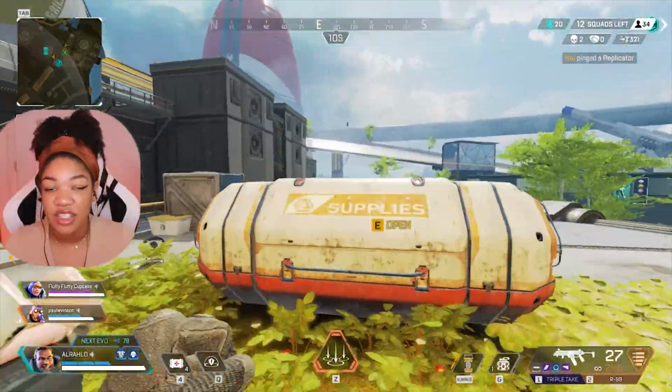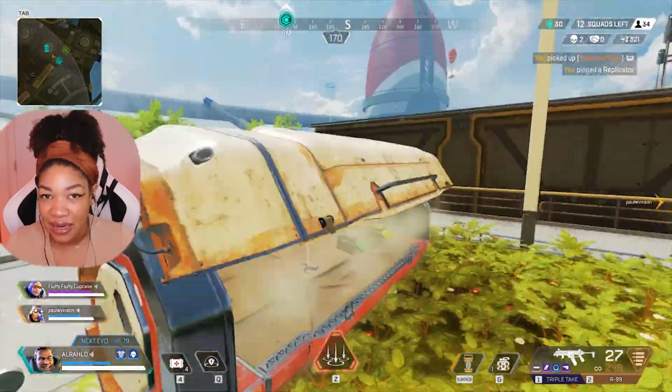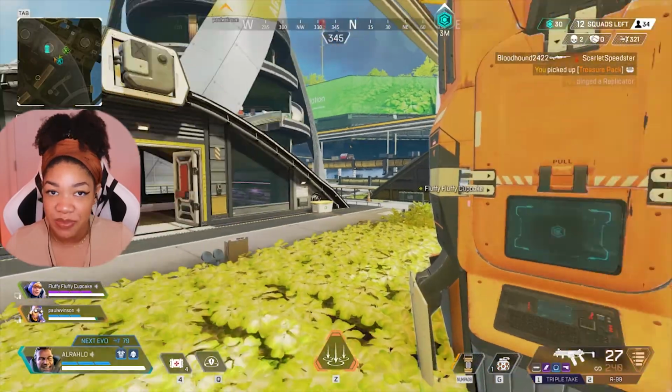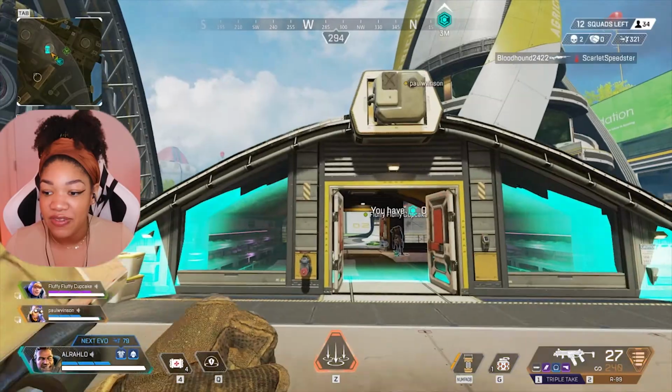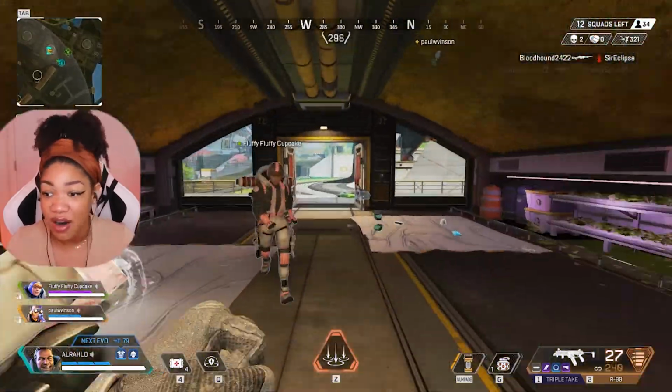Replicator here. I do love the replicators. I feel like they add an extra layer to the game. However, they can be extremely dangerous when enemies are around, so only replicate if you know that you have enough time, one, and two, hopefully there are no other enemies around, because if there are, you're gonna be screwed.